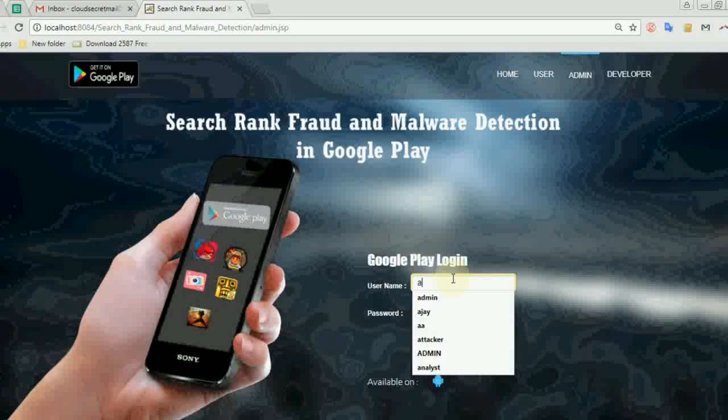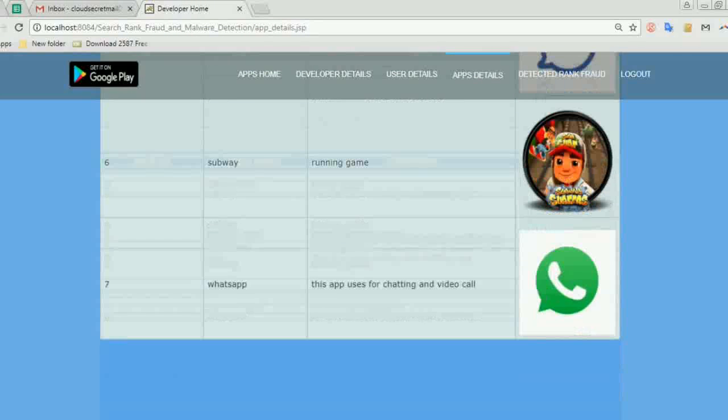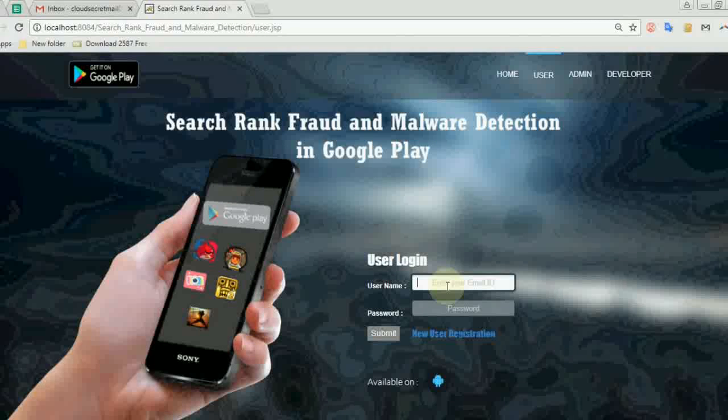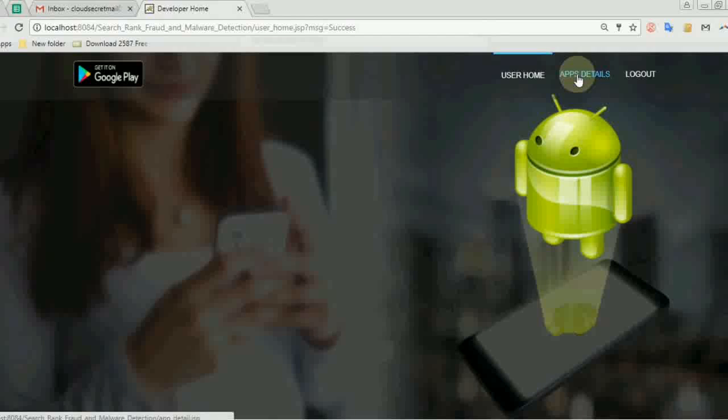Let's move on to the app details tab. Now I am logging in as admin. Under the app details tab, the WhatsApp app that was recently uploaded is available. Now I am logging in as user. Login successful.